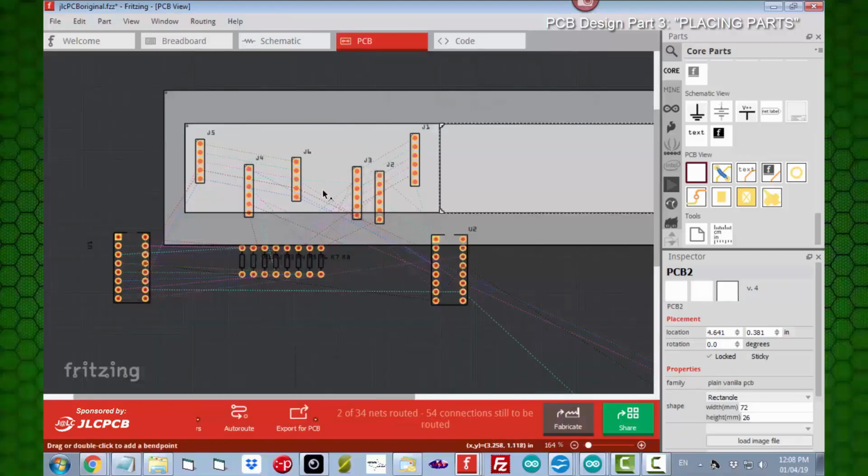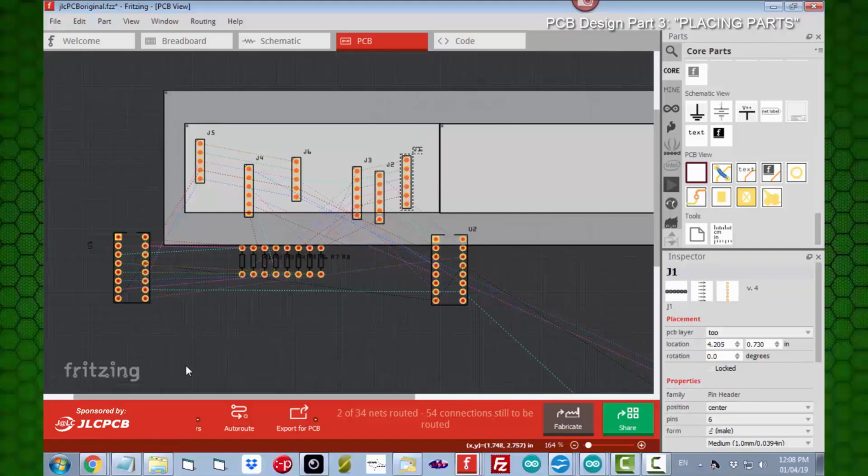which means that this J1, which was attached to, I'll rotate him here, which was down here on this panel, it needs to be over on that panel. So I'm going to move that there. J2, which I'll rotate, he's going to go over here somewhere.